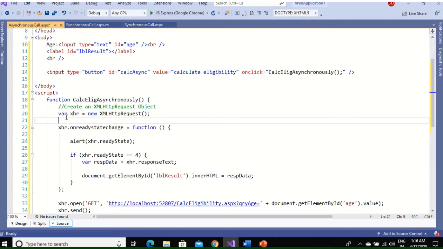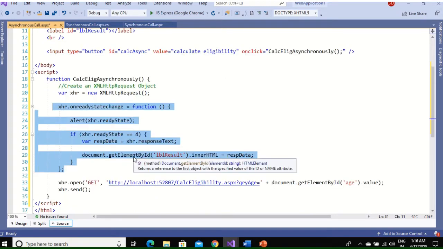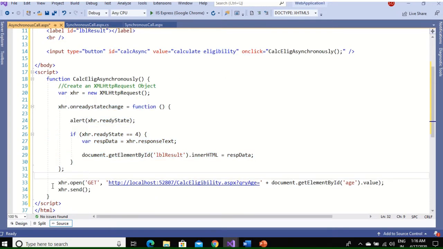XHR is the XML HTTP request object, and this part will observe the state. We are using this object to make a GET request to this particular ASPX page.